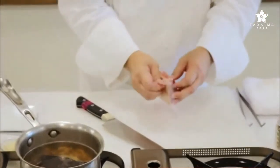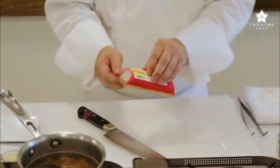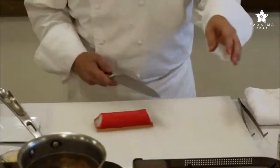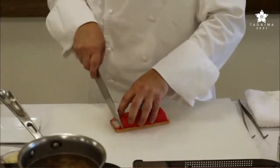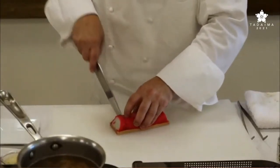kamaboko here. And this is kind of how I cut my kamaboko. So it's on a stick. So to make it, they put it on a stick like this. So instead of taking it off the stick, we're just gonna cut it right on the stick like this. Okay? So we just cut this guy just like this.